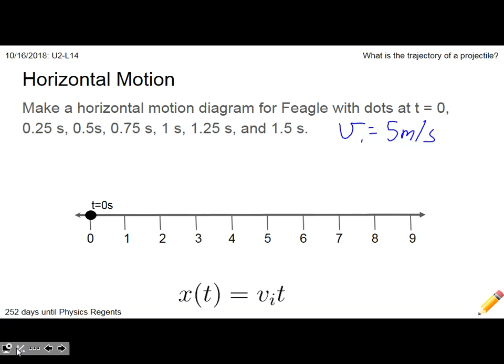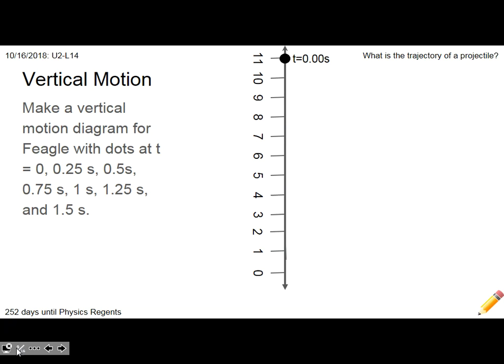All right. So take a pause from that. Okay. We'll go over what it looks like in a second. But now I want us to change over and think about what the motion would be like in the vertical direction. Okay. So here's your starter at 0 seconds. It should be at 11 meters above the ground.